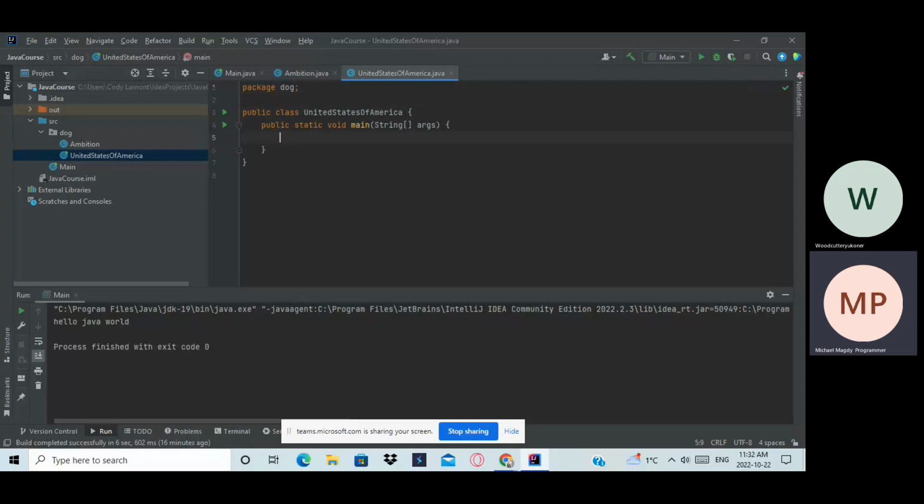Because this method is unique. Already IntelliJ IDEA knows that you should have this main method inside your program. So it's making it easier for you. You just type M or MA and it will give you the main option.